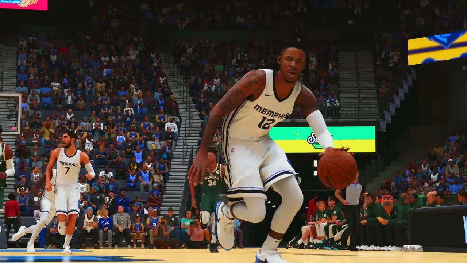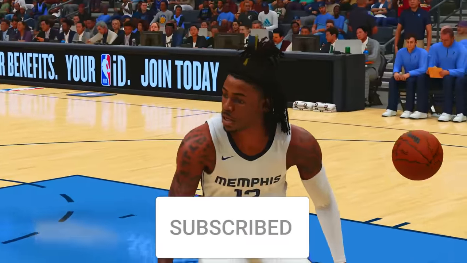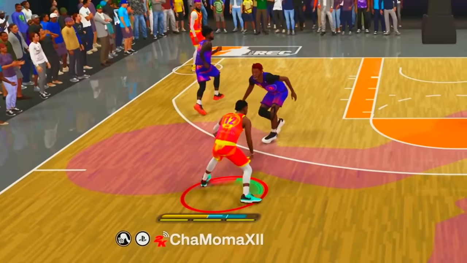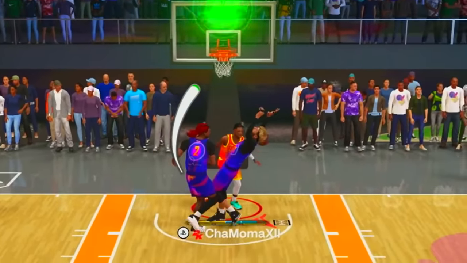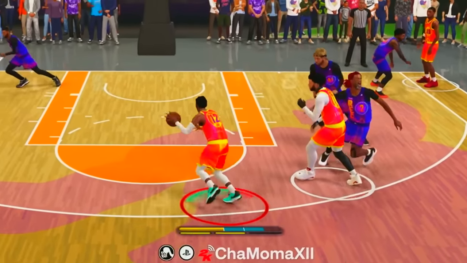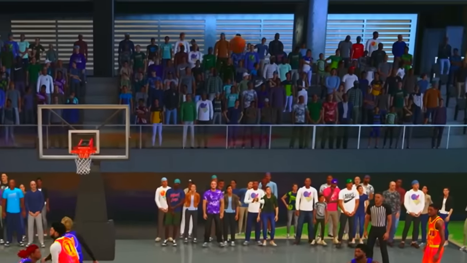Ever since Ja Morant was drafted and after seeing his first two seasons with the Memphis Grizzlies, I could tell that Ja Morant could end up being the face of the league sometime soon. We already got LeBron James, we got Curry, we got Kevin Durant, but in a few years, they're not going to be the face of the league anymore. We got new guys like the Jason Tatums, the SGAs, the Luka Doncic's, but also we got Ja Morant.